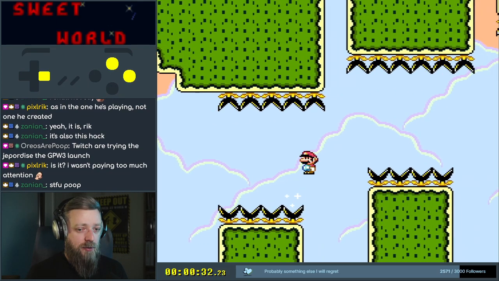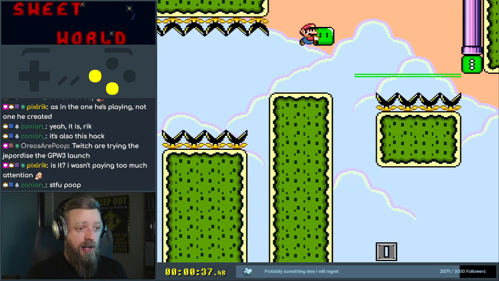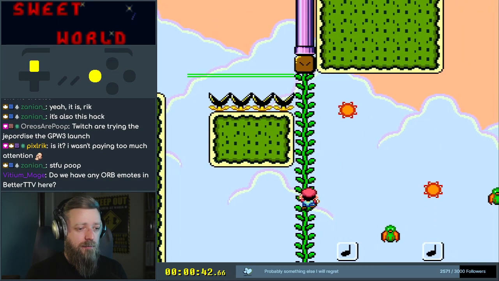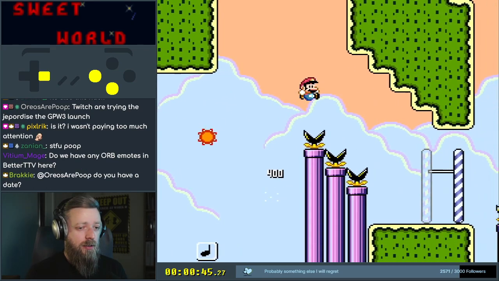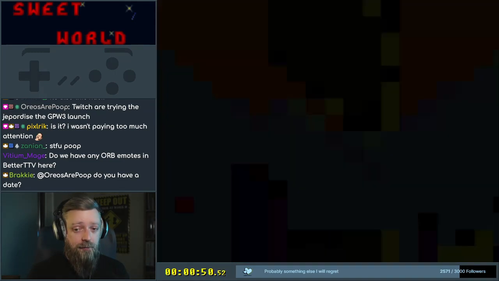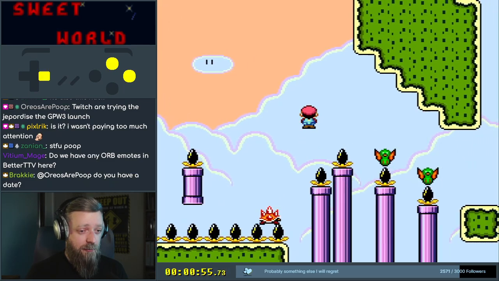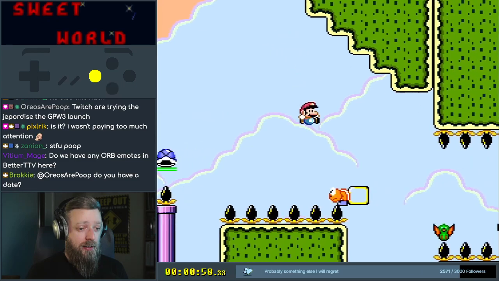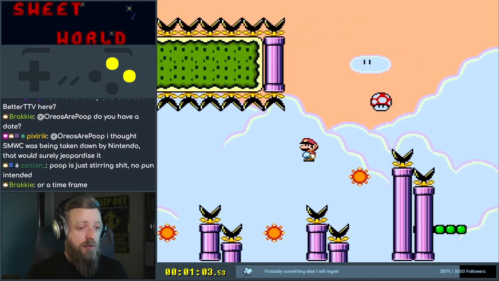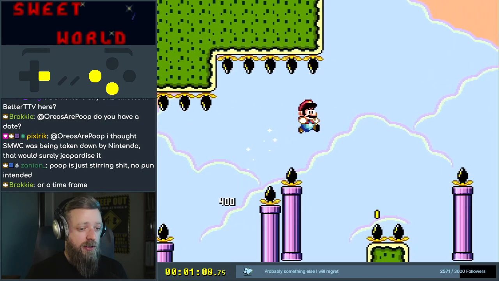Boing. Spin. Spin. Spin. Vine. Alright. No secrets up the top there. That's just the way it looks, I think. Do you have any orb emotes? If we don't, that's a real shame. Spin, spin, spin. Get a mushroom. How long do we keep the mushroom for? Maybe it should have ducked there.